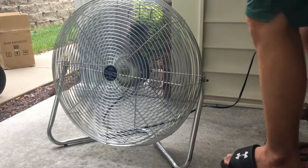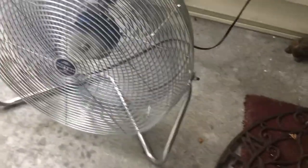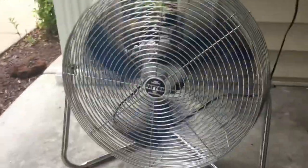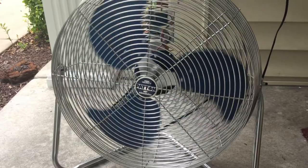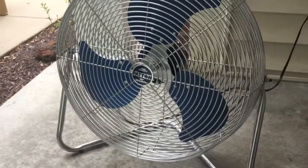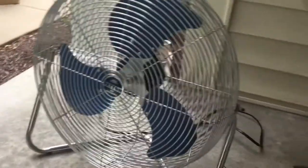Here it goes back up to medium — very loud. Now back to high. All right, now off it goes. It's got a pretty long spin down, but still moves a lot of air. Sorry, you can hear leaf blowers outside. It's got a good long spin down — not bad at all. Out of all my Patent floor fan models, this is no doubt my strongest Patent and definitely the loudest, just motor-wise in general, not including vibration noises.